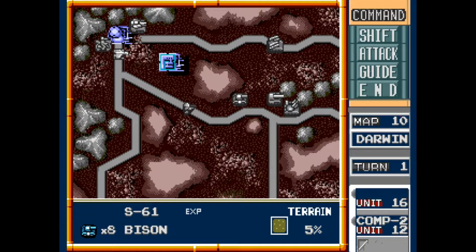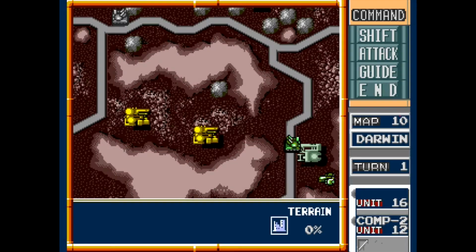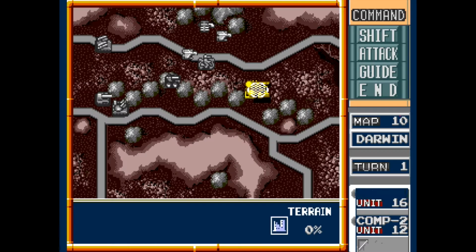So we have a lot of objectives here. This factory and this factory are basically gonna split our attention. So what's in there is nice, but I have a feeling all the action's gonna be up here, so we're gonna wanna empty this, and then hopefully they'll let us fall back.